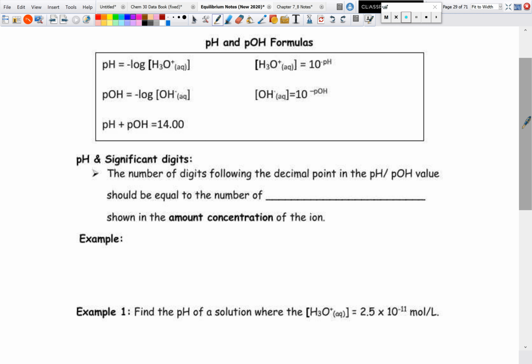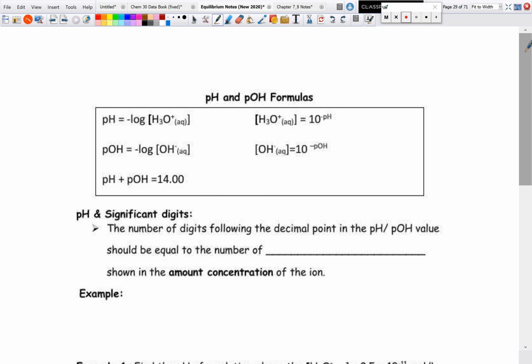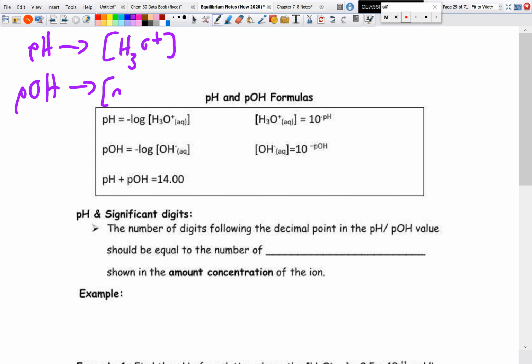Alright, so once again, this is more of a Chem 20 review, but this is where we're definitely going to spend a little more time solving some of these problems, because you will need to know these formulas, not really memorized, but just know them, because right now everything is leaning towards the acid and base section, so you can imagine we'll see a lot of pH and pOH. Also just remember, pH pairs up with hydronium, and pOH pairs up with hydroxide.